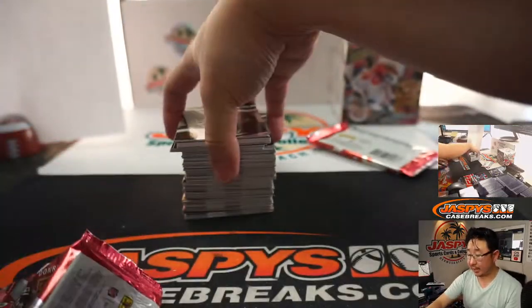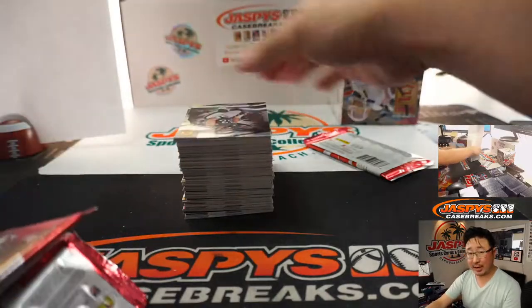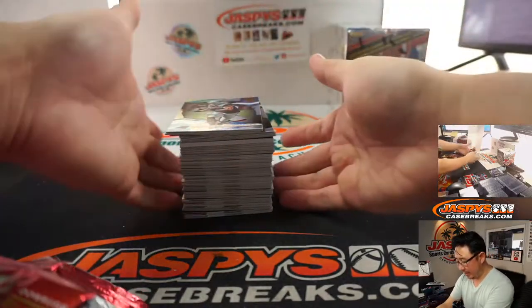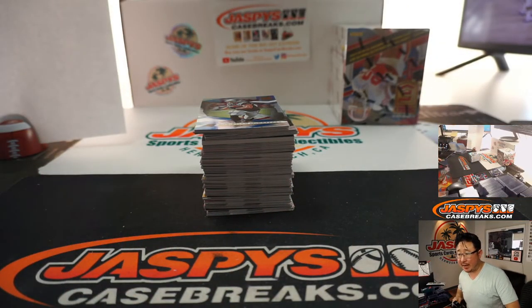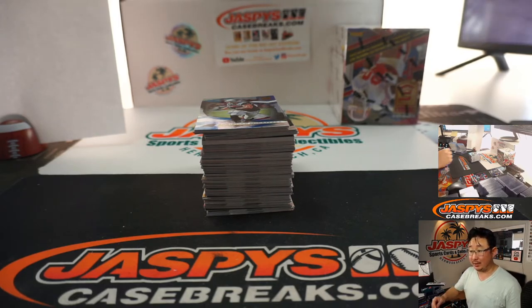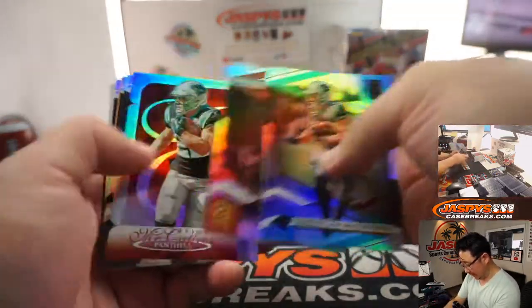Oh, nice, Bill. Okay. Yeah, we'll try to combine that together if breaks 3 and 4 go tonight. Gotcha. So Kevin's saying black is base, blue is to 99 or less, purple is to 50 or less, so that purple autograph we saw earlier. Green is about 10 or less, red 1 of 1, and first off the line is gold ink on black backgrounds? Ooh. All right.